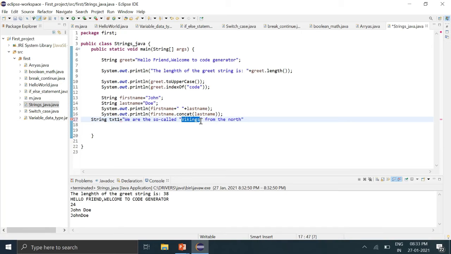Because strings must be within the quotes, Java will misunderstand the string and it will generate an error.